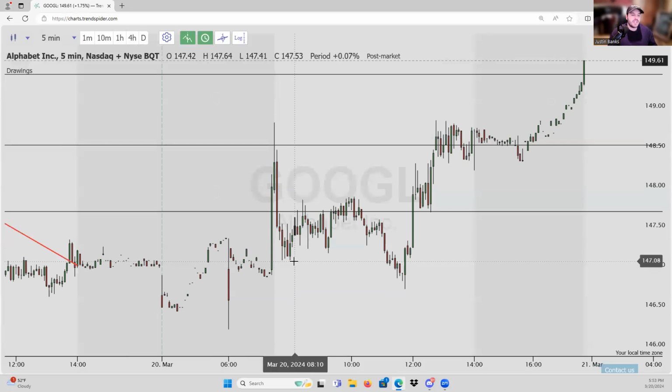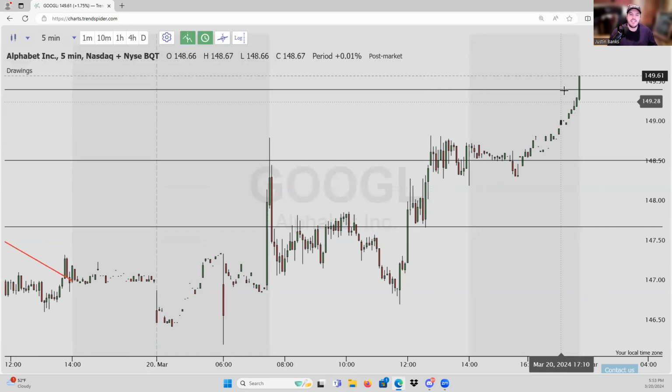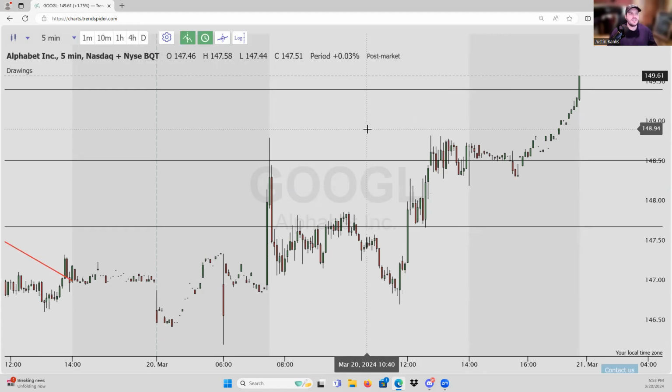So when we do average down, we come down to certain levels, and that is when you're going to average down as well. Now you can see this trade absolutely paying off, paid off at the end of the day. But if we hold, this trade is going to pay off very, very nicely coming into tomorrow. And that is when you average down. That is why I average down.